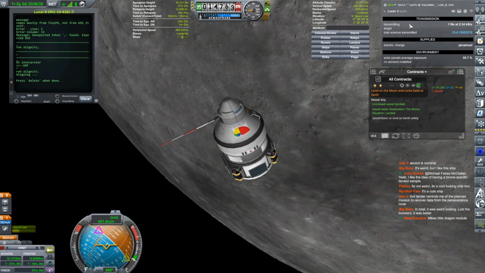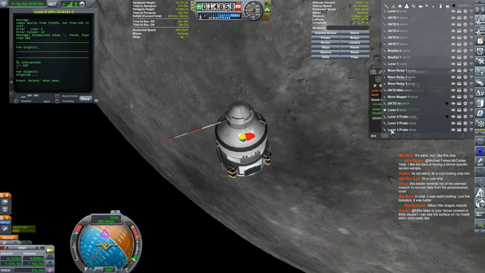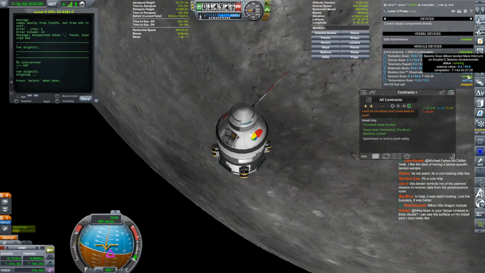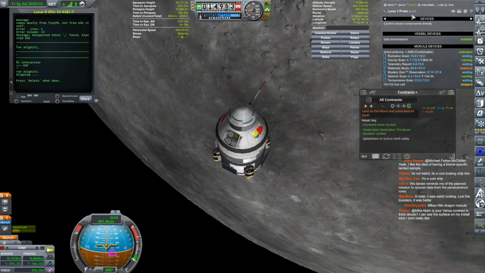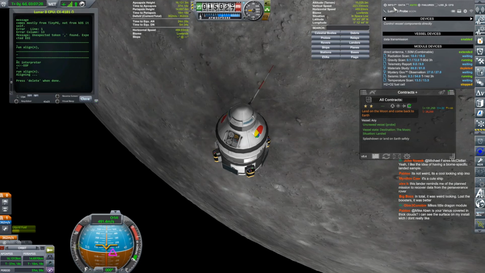So this is Lunar 3, it's called Lunar 3 Probe. Might want to rename that, but that's the part. This is the part that's sitting on the surface, and yeah, it's still running the seismic scan. It's running the gravity scan, so it's doing perfectly well that way. Can I rename this from here? No. That's okay.